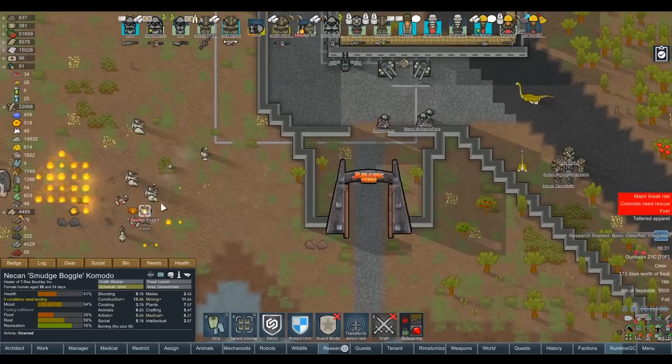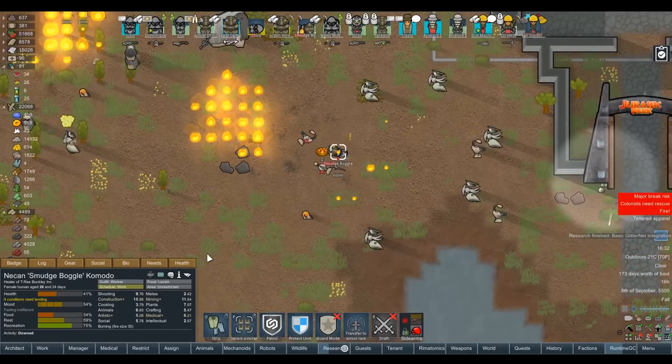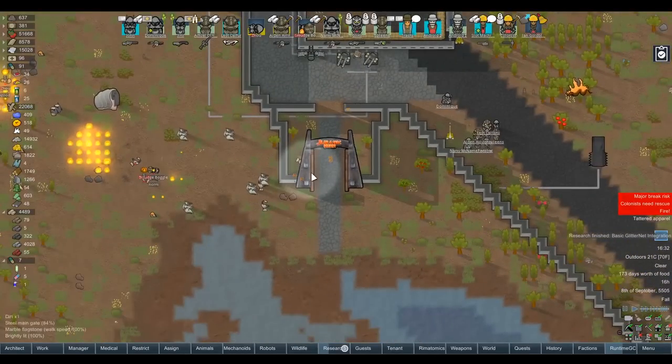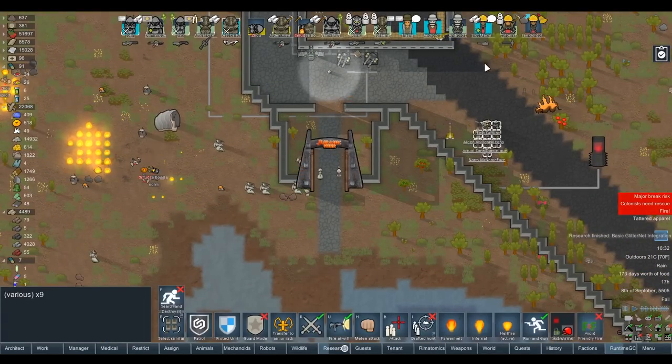That's unreal. That is unreal. Out of every shot that was fired out of that napalm launcher, it only hit Smudge Boggle. The fire might go down. What's going on there? Oh, it's a spotlight, right. I see. I was wondering what that was.